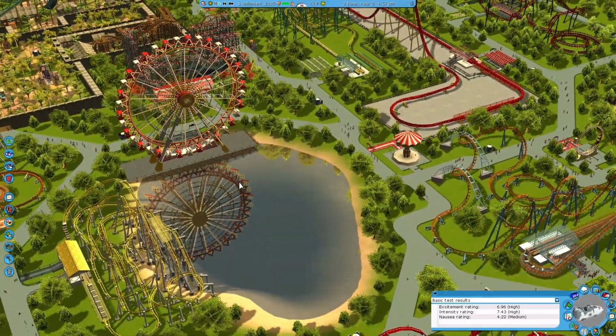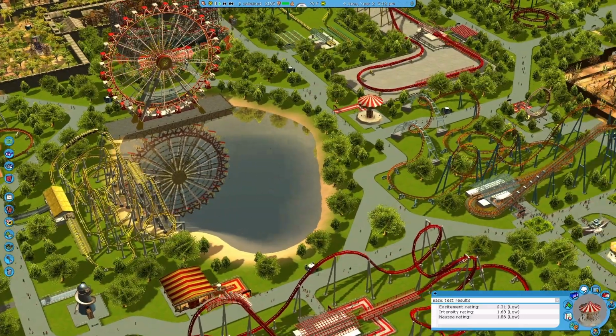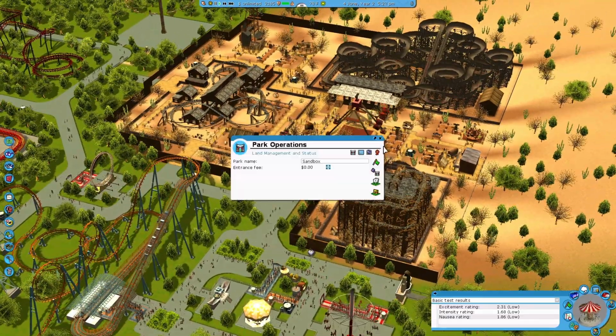Okay, so here we have the giant Ferris wheel and a small lake in the middle. We have some flat rides like a dog games, spiral slide, and a chair swing. Let's go over to the Wild West section. So, here's the park entrance. We made a left, now we're going to make a right.